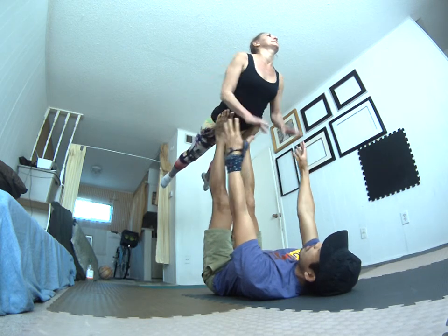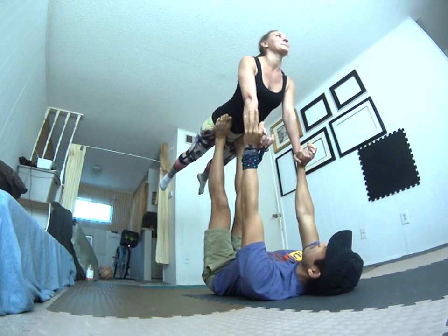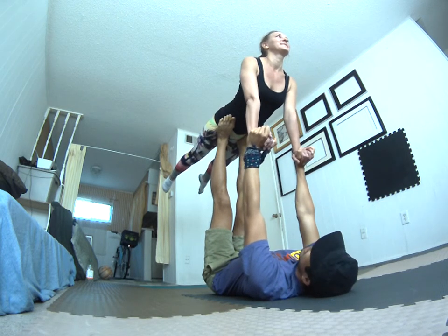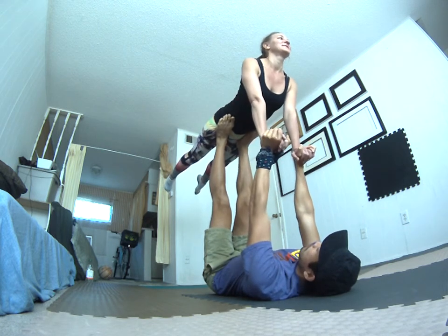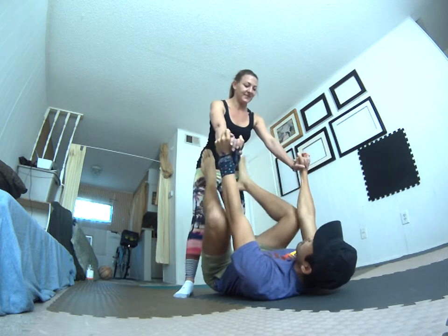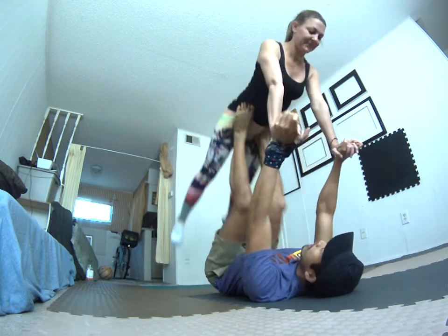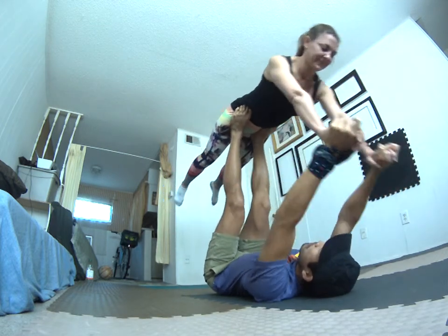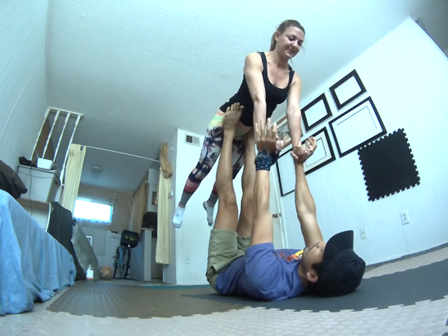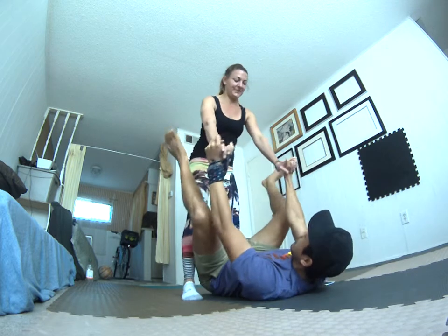Now with the pop — if you're a dude as a flyer, you could get racked really hard here. I don't recommend flying this if you're a guy on a brand new base. I imagine you could get kicked there as a woman too, and that's not enjoyable either. But for a guy especially, be really careful. Now for you, Kirsten — if I pop you and I miss, my feet slip out, you're simply going to land on the ground. Because we're going from a horizontal to an upright position, so it's actually very safe this pop, as long as the person is popping you from here and they don't have their wrist over there. If they pop you way over there, you could definitely get hurt. That's why as the base, my arms — basic principle, over and over again — my wrists are right above my shoulders and stacked. And there, or even slightly back, will be safer. But for you as the flyer, if I miss, you're simply going to bring your feet out and you're going to land on your feet.